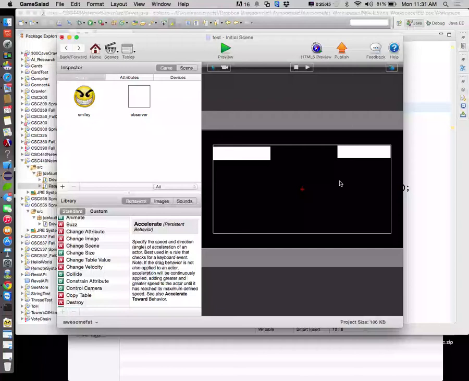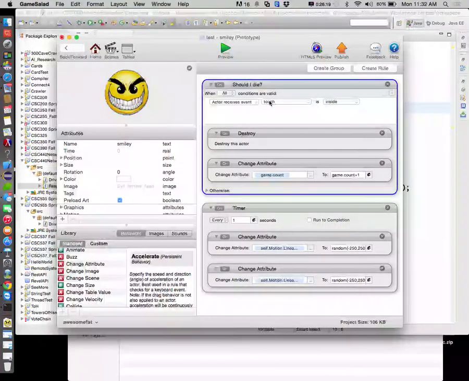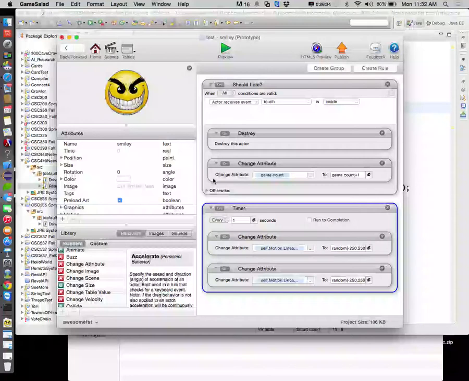All right, now what could we do to this game to make it a little bit more interesting? For instance, we just saw that example where we had guys that spawned, but now they are off the screen, never to come back. Well, as game players, wouldn't we like to be able to clean up the game somehow? So what if we put a timer into our smileys? First of all, our smiley has a question they ask: should I die? That's if we click on them. Then they'll destroy themselves and they'll change the game's count to be one bigger than it used to be, because you've killed one. We also have a timer that says every 1 second, change your direction.